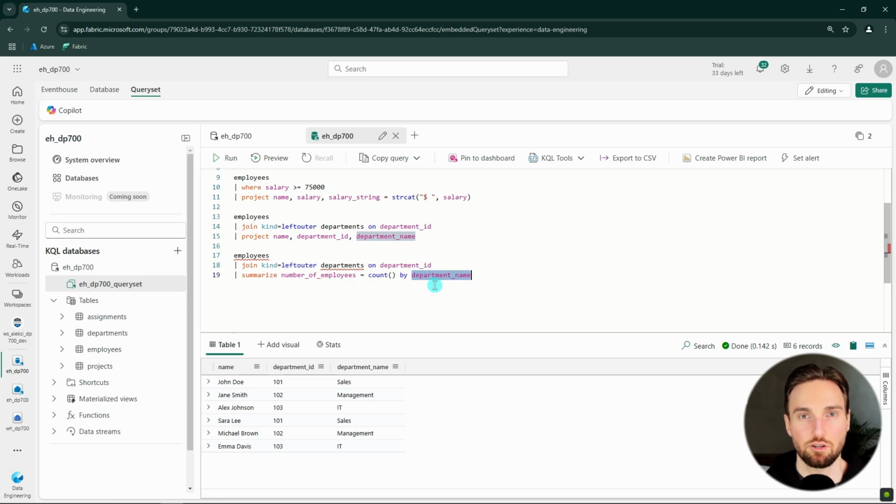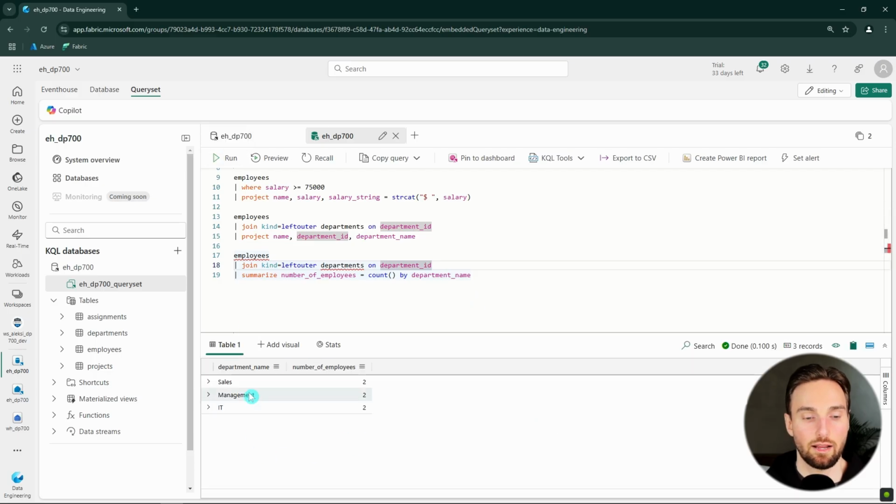So this corresponds to a group by statement that we could use in SQL. And now let's run this query and let's see how it looks. And here we can see the same result that we got with SQL.